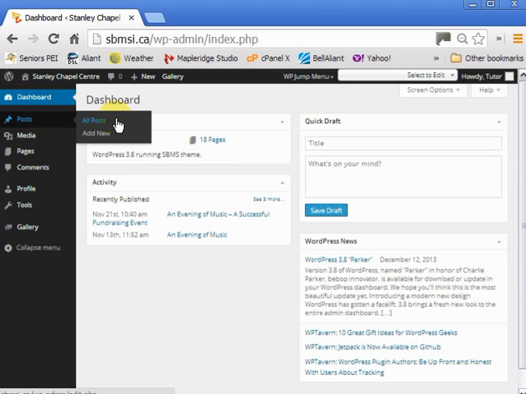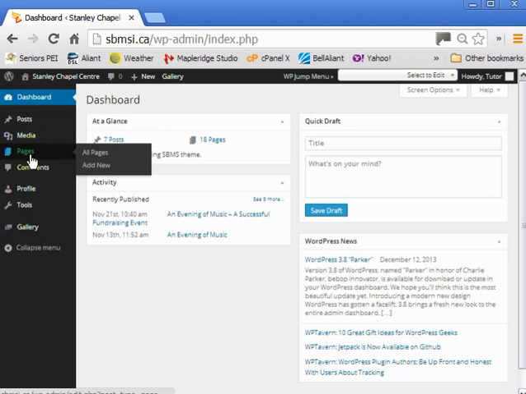The next item is Media. There you will see a list related to media that is or could be displayed on the website. At this point we will not be concerned with this item. Below it is the Pages drop-down menu. If you hover your mouse over the Pages item, you will see a drop-down menu that lists All Pages and Add New. The All Pages simply lists the pages that exist on the website, and the Add New button will bring up a screen that allows you to add a new page to the website.